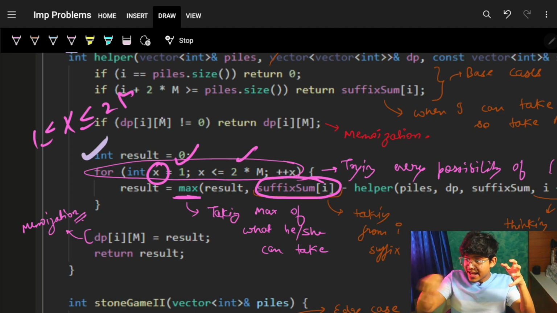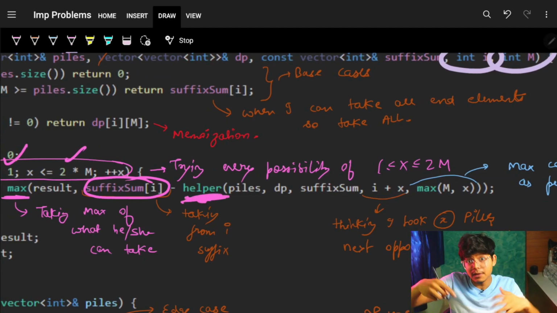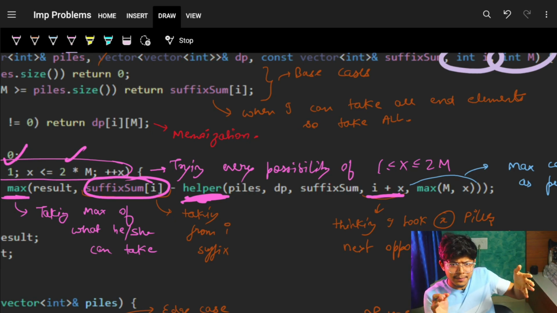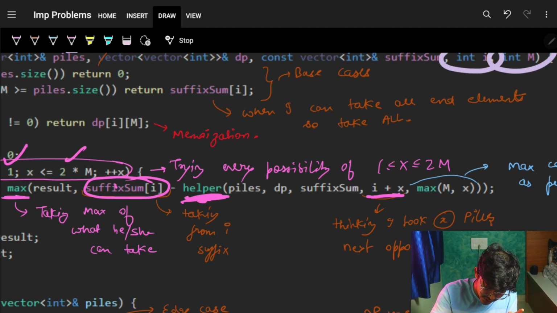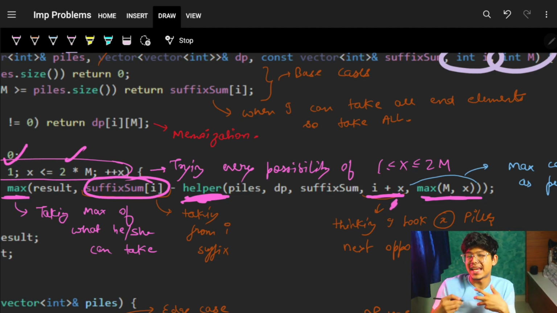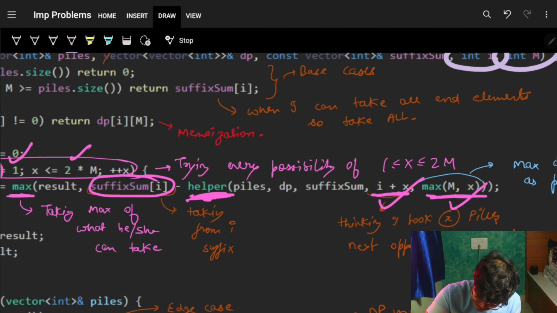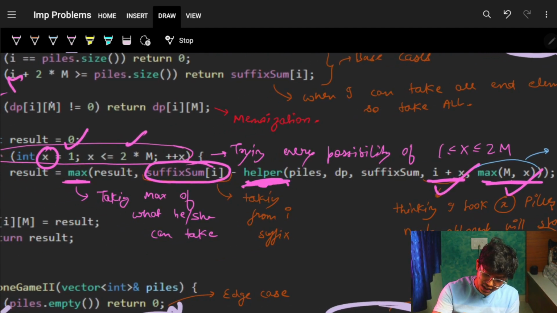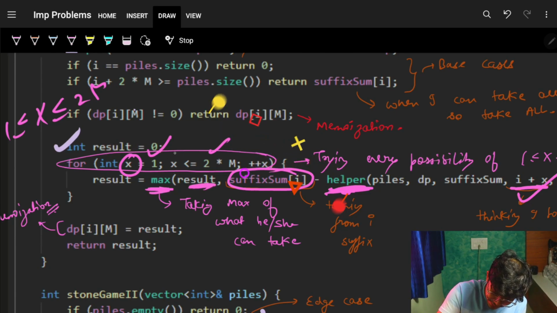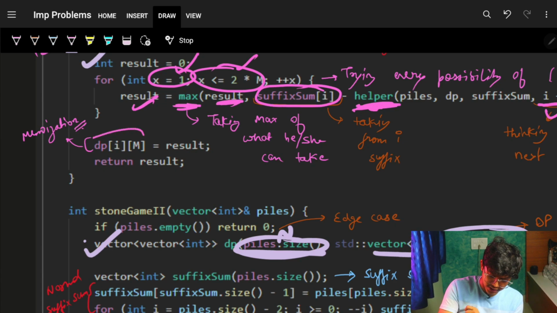After choosing the x elements, the next part goes to the other person, and he will try to maximize it, because the helper function gives the maximum value. He maximizes by starting from i plus x, leaving the x elements from i, because those were grabbed by this person. I also need to update m, because m depends on the x you choose, and that's how you get the new m and the new i for the next person. Because he wants to maximize, I use the same helper function. Ultimately I just get the maximum, because the result will compute and choose all the x's and take the maximum out of all of them. So I store it in the DP and return that answer.